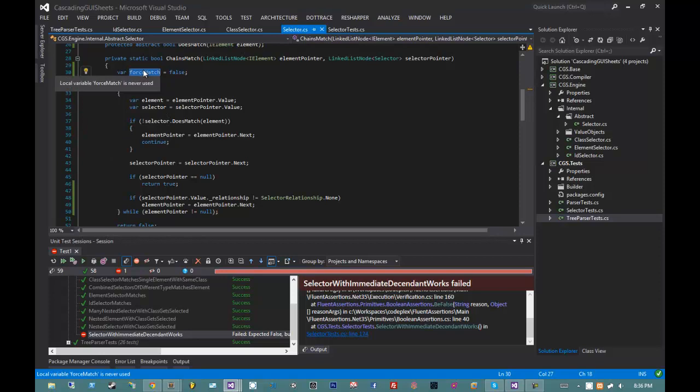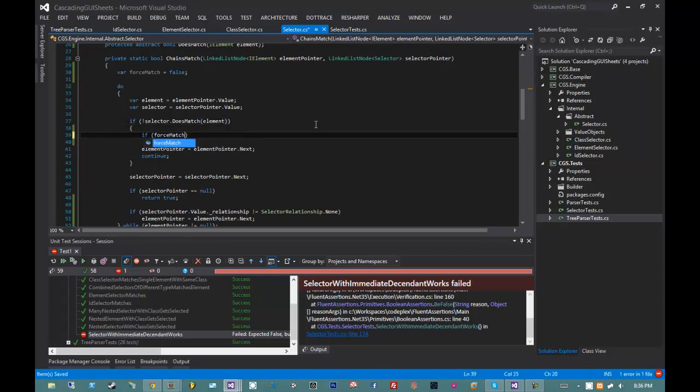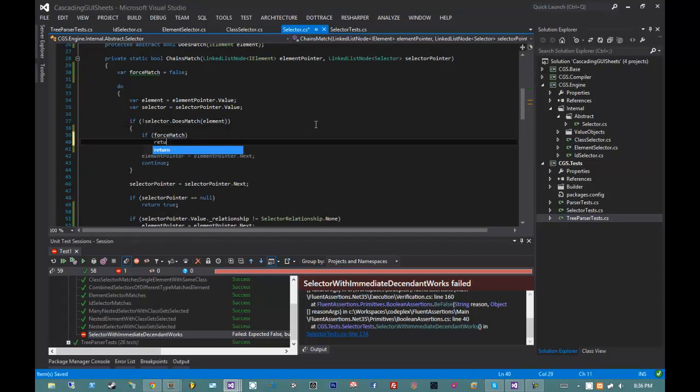And if force match is true and the next element does not match the next selector, that means I need to fail, because it's not an immediate descendant. So I'm going to say if not selector does match element, then if force match is true, we return false. So if the previous selector had a relationship of immediate descendant and this element did not match that selector, it's not an immediate descendant and we need to short circuit everything and return false.